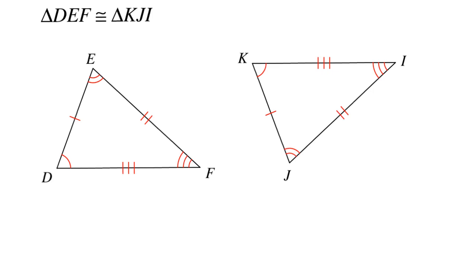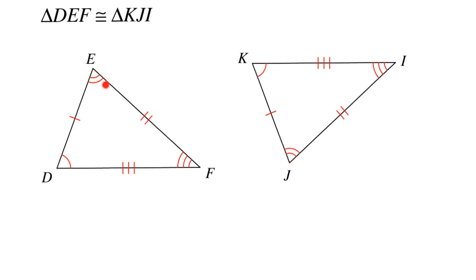Okay, so since D is the same as K, in the top where it says DEF is congruent to KJI, D comes first and K comes first. And it doesn't matter which one they did first. They could have done E and J first or F and I first. Doesn't matter. What does matter is the D's in the same position as the K because those are the two that match up. The E and the J are also in the same position.